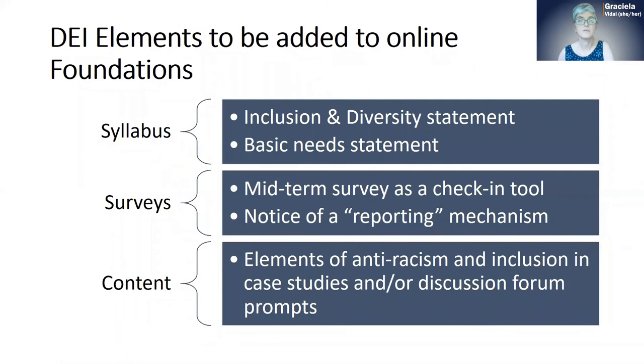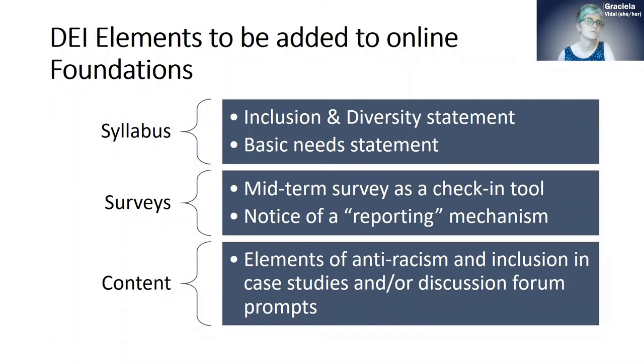So we thought of some of the actions we could take, taking into account student suggestions. We cannot implement them all at this time, but we know we can take some small steps towards making our foundations course online as inclusive as possible. Additionally, the chair of the IPE committee, the director Tobie, and me, we met to brainstorm on diversity, equity, and inclusion elements for foundations. So these are the actions that are a combination of student suggestions and our own brainstorming as a team.